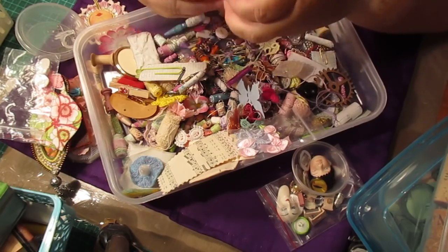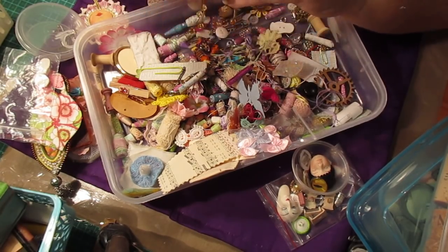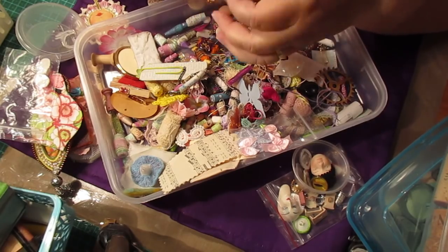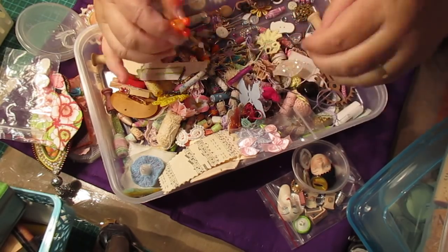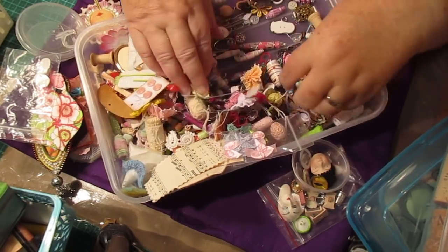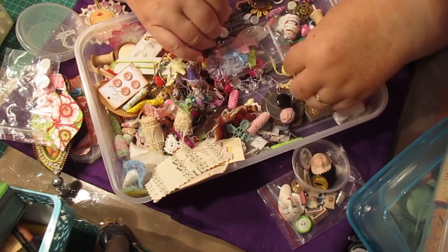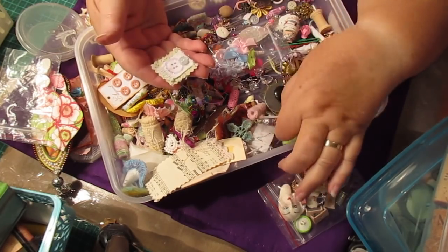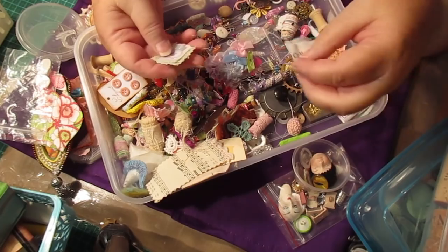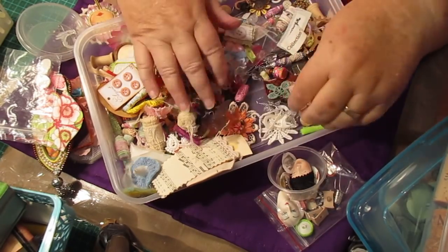Look at this. I made this giraffe many years ago. He's still going. He's still all right. Look at him. There you go. There's my buttons. Yeah, so that's what I've got in my box of things that I can do. There's bits of things that I've got to make, and this is one big round bead thing.